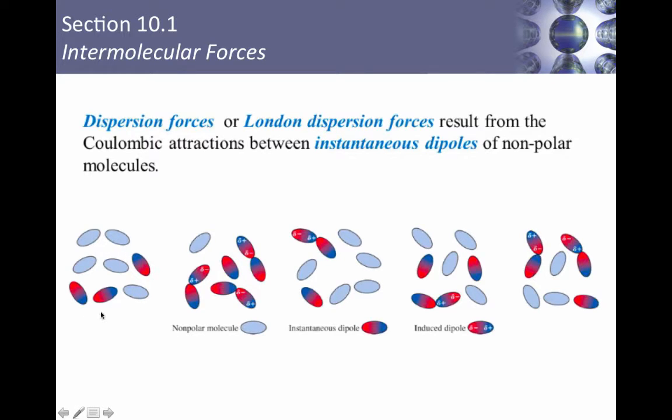And then what happens is just, again, statistically, there's a fluctuation and you get a negative side of one molecule and a positive side of the molecule. Let's say, for example, again, that this is maybe I2. So you'd have more negative charge there and more positive. And then what happens is that causes an adjacent molecule to also become unbalanced as far as the charge. So this one is referred to as an induced dipole. So this is an instantaneous dipole, an induced dipole, and this would just be a typical nonpolar example.